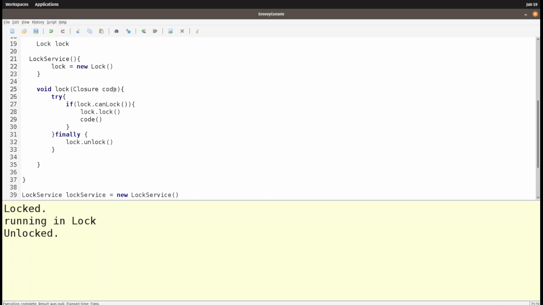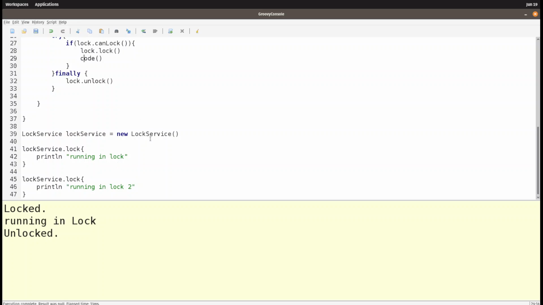And this is going to be passing some code into this method. What we're doing here, similar to before, is we're checking if we can lock, and then we lock, and then we call the code. This is how you can actually call a closure, just by taking the variable and putting parens in front of it, and that'll actually call the closure. And then we have our finally and our unlock.